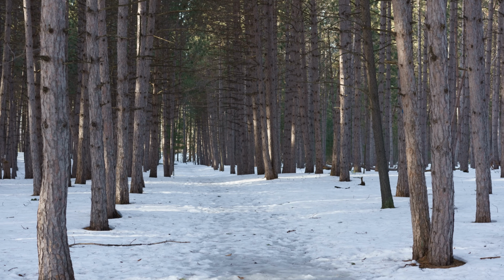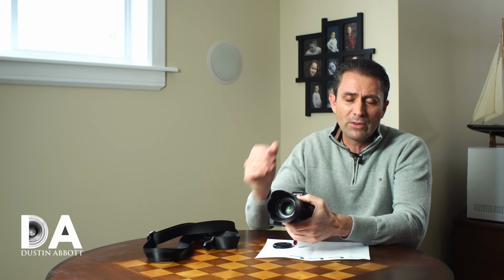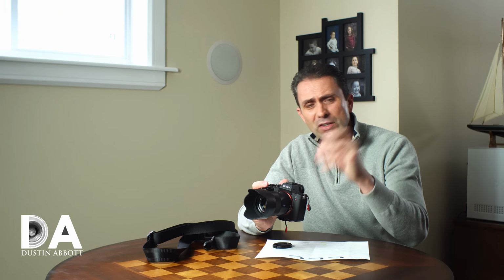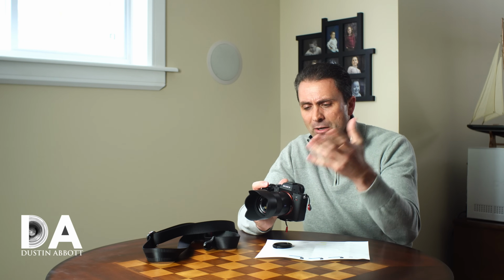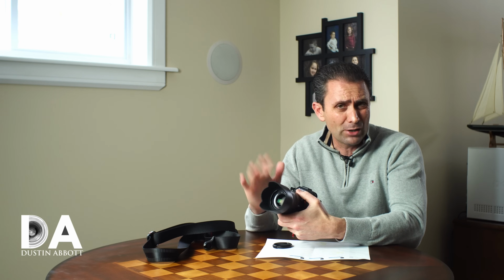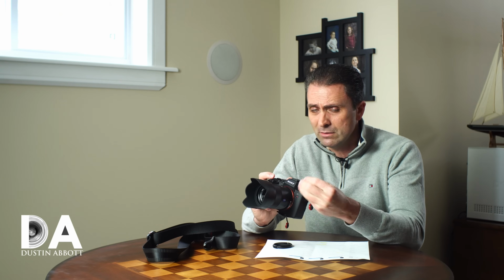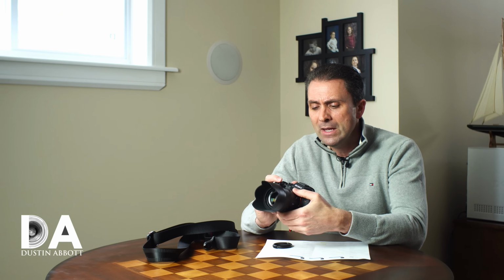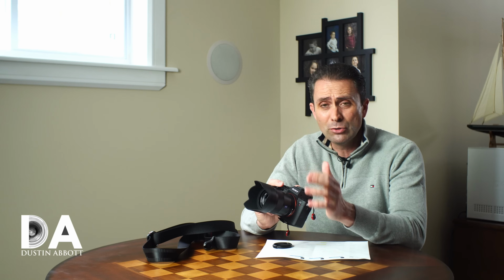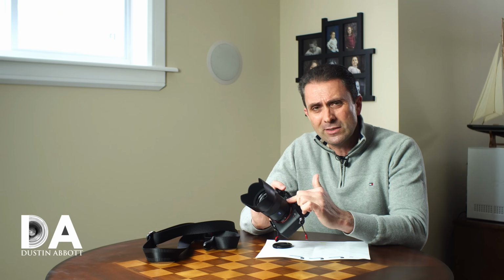I think that this lens is best suited to someone, number one, that doesn't want to spend the $400 or $500 more to move up to the Planar lens, and particularly someone who doesn't want to deal with the size and the weight of that lens compared to this. If you're shooting a hybrid and looking for a 50mm option for APS-C, I think this is your best option of the bunch because it just fits there in terms of size and weight. For a lot of people that do video work, shoot on APS-C or on full frame, or want a compact prime for travel, this is the best option for that.